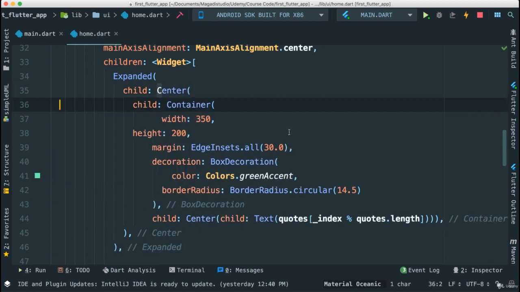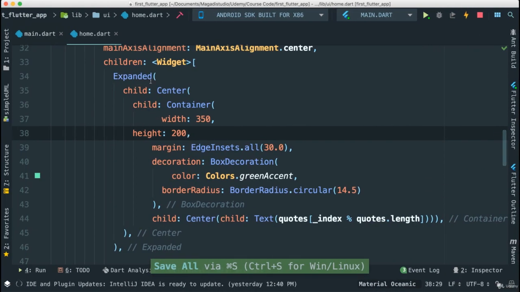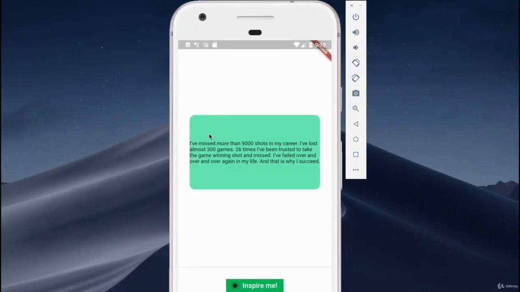Now I'm overdoing certain things here because I just want to show you the things you can do. Notice the moment you put that inside of a center, our problem is gone because now everything is in the middle, even though everything is expanded. Okay, so notice the card now is right there in the middle. Let's say we want to actually move this. Actually, we want to move the entire screen or all of these widgets a little bit to the top.